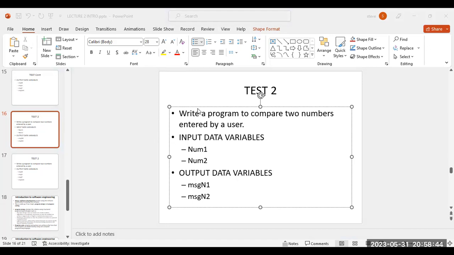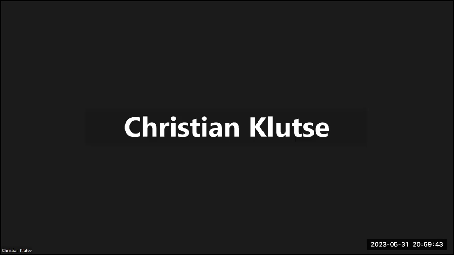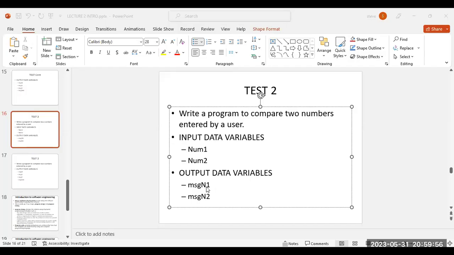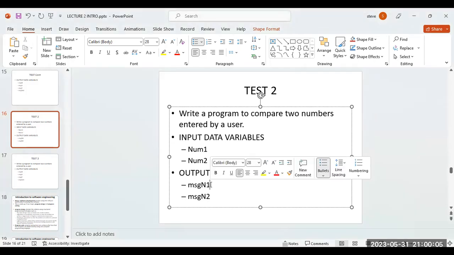Anybody who can help us? What to be stored inside the MSG N1?